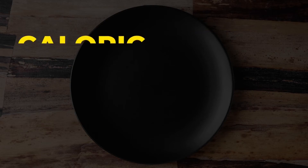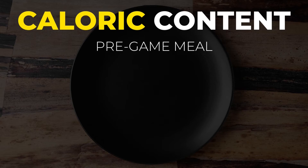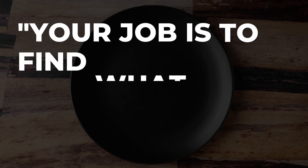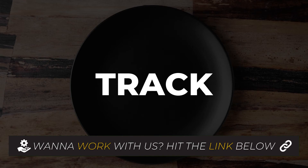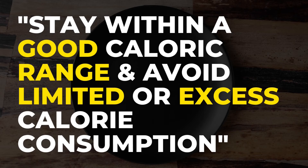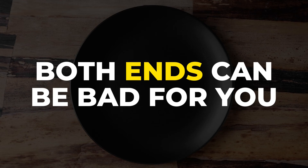Apart from the ratio of the nutrients, we also have to consider the caloric content of the meal, and that's where self-awareness and experience kick in. While some players perform better with a heavy last meal before the game, others cannot perform with a previously full stomach and prefer lighter meals with a moderate to low caloric content. Your job is to find what works best for you and adjust. Experiment with yourself, keep track of what you eat, and understand what works and what doesn't. Avoid both limited and excess calorie consumption, as both can prevent you from achieving peak performance.